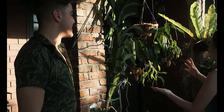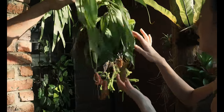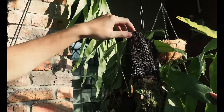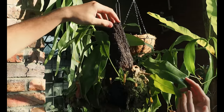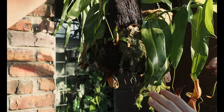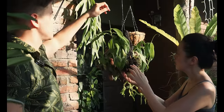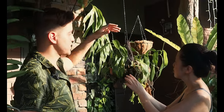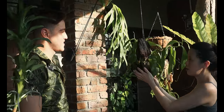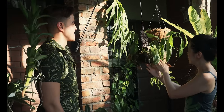Oh, and then this is some cluster of pitcher plants. Yeah, Nepenthes. Some pitcher plants. I just tied it onto this. This is a tree fern bark. They have a lot of these in Sabah. And they literally sell these at the market for maybe 5 ringgit, which is one something USD. And literally, they just do their thing and find their way. I have never seen pitcher plant mounted on a fern bark like that. So that's something different, yeah.